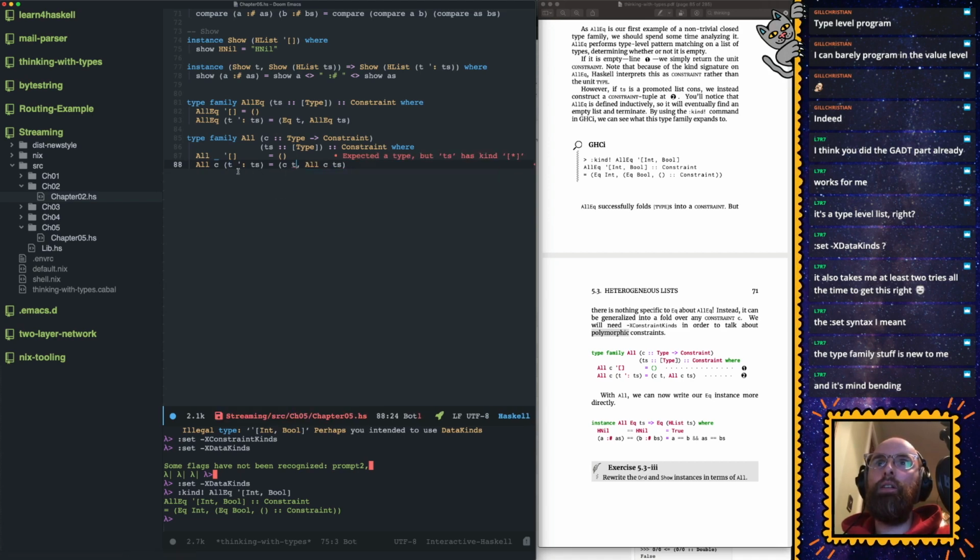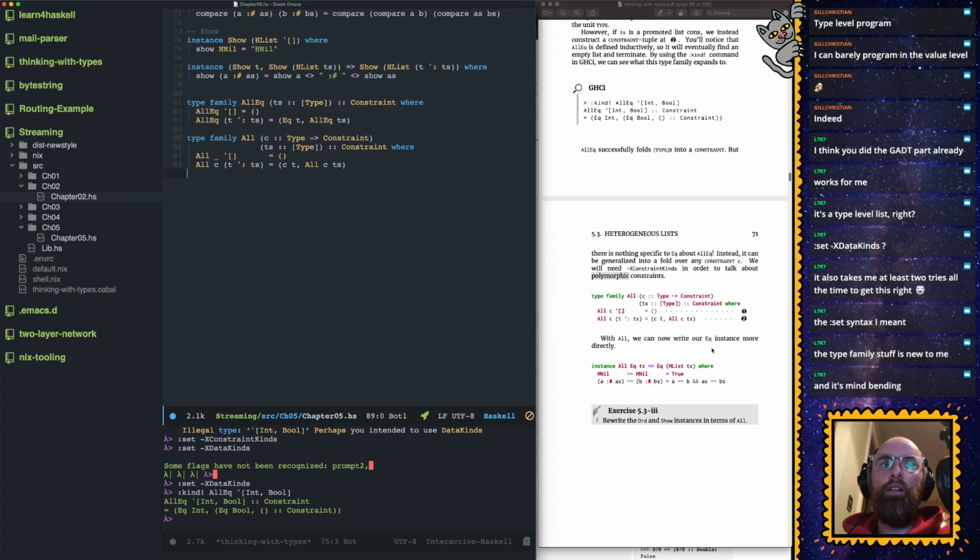Okay, well, let's, whoops. Actually, it gives us a fault here. What's this saying then? Oh, so it can give us the kinds. Okay, yeah, so look, that's telling us that TS is a list of type. And then T is just going to be a type. Yeah, because a star is type, isn't it? Cool. So that's what it's saying. So we can see this expects a type, returns us a constraint. The C does. So we're passing that in, and then we're passing the rest to keep doing its stuff. So ultimately we'll end up with one of these that is whatever the length of the list is, and then the final one will just be a unit, or it'll be a constraint is what it gets converted to.